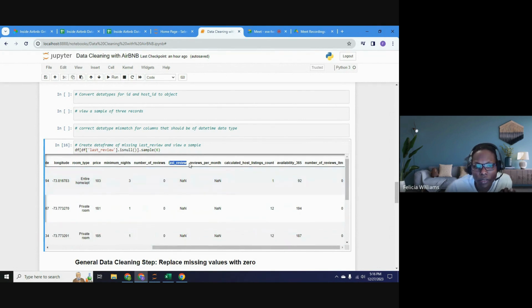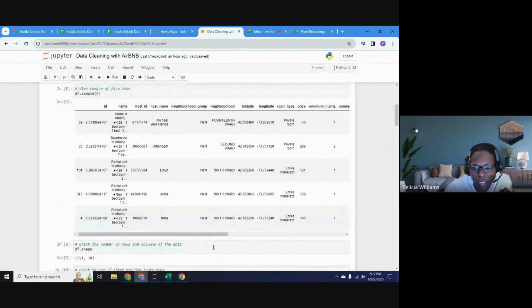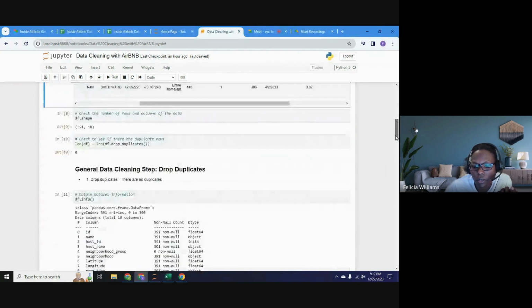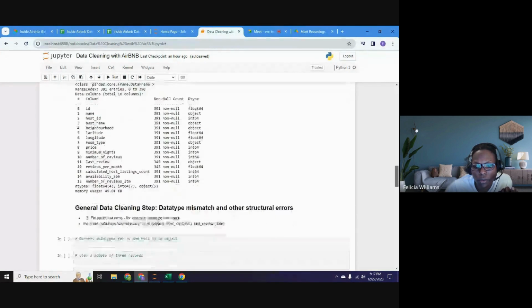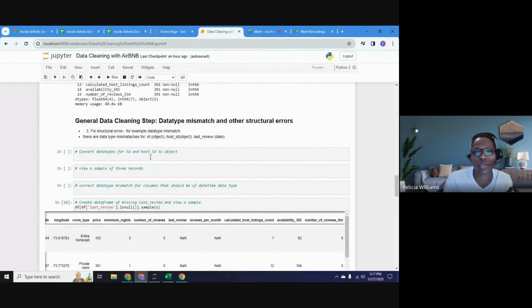What else is very important to take note of is last review. We've got to work on that field, because if you look at it from the very start, last review is actually a date column. Remember from the start, at the top? Last review is a date column, so there's no date for the last review. That also tells you something: those are likely brand new units. The thing about data cleaning is that it's almost like you're doing some exploratory data analysis with the data cleaning. That's what data wrangling is.